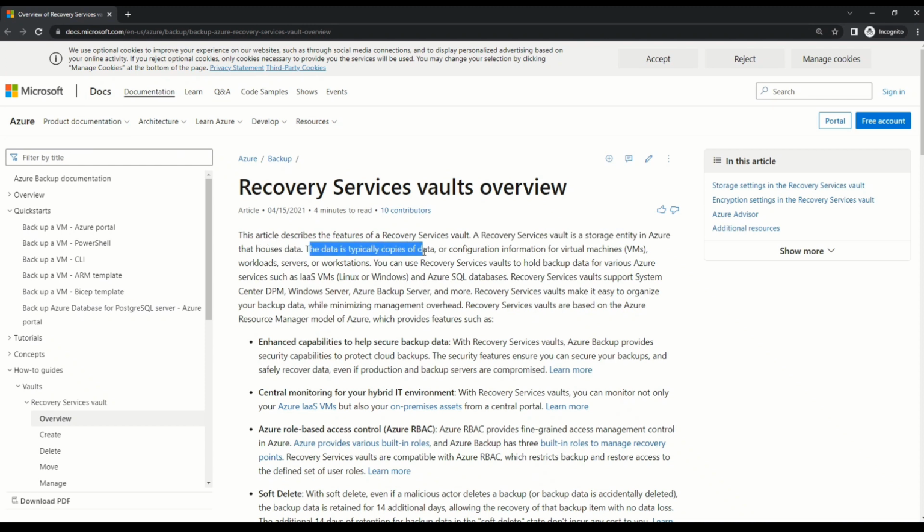The data is typically copies of data or configuration information for virtual machines, workloads, servers, and workstations. You can use a recovery services vault to hold backup data for various Azure services like IaaS virtual machines, Linux or Windows, and Azure SQL databases. So one point is already clear that we can use Azure Recovery Services Vaults for both Linux and Windows machines.